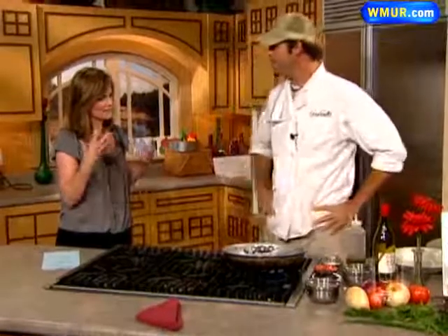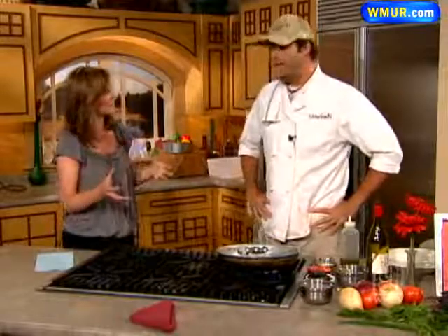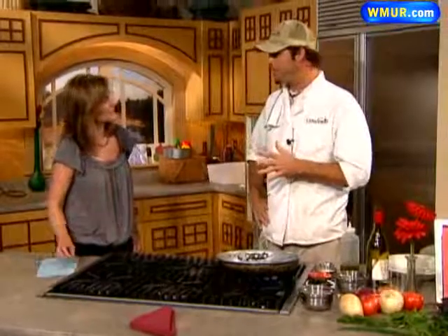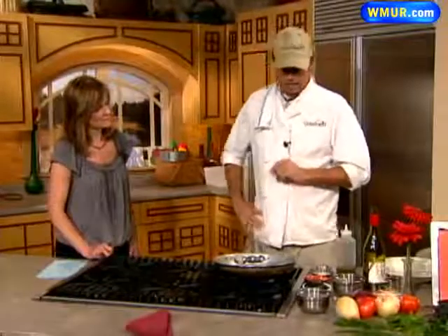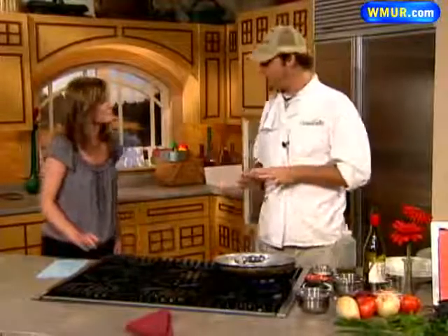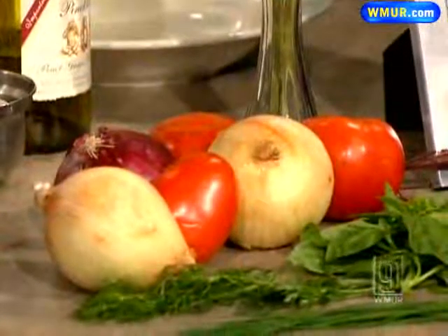This is a great seafood stew, but what are you putting in it? You can put in kind of anything you want, really. That's the great thing with a seafood bouillabaisse — you can use any seafood you have, whatever you like at the house. This is a classic French dish. It's great for the summertime, it's light, and it's a great way to incorporate fresh produce along with some fresh herbs.